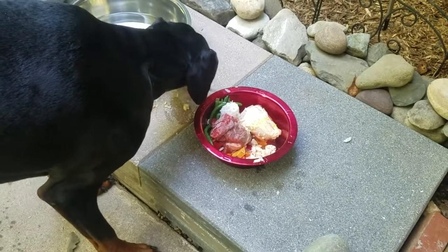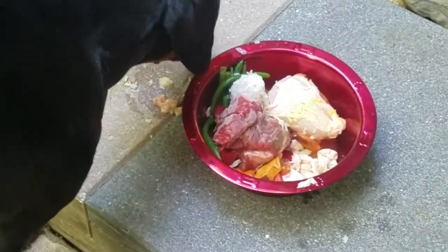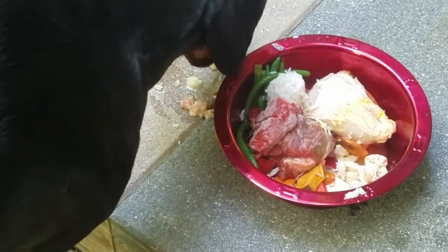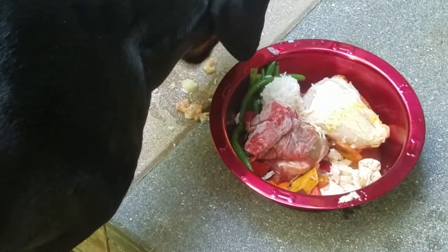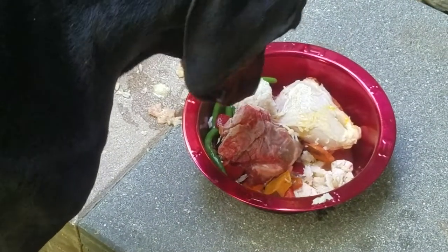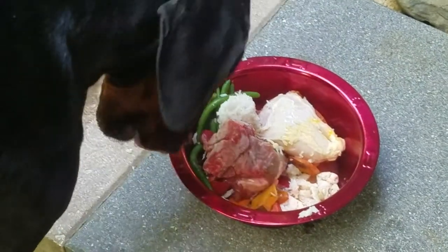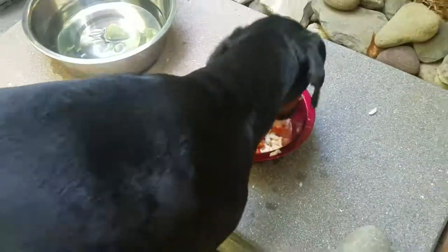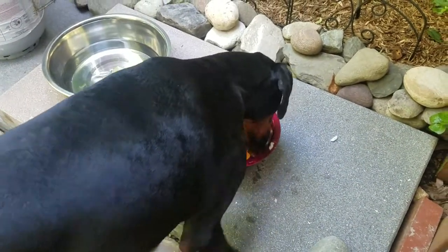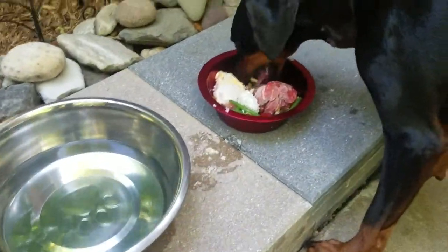The beef is actually frozen, packaged in small plastic bags, and that way it too takes him a little bit to chew, which is also better for his teeth and gums. And the other nice thing is it's so hot here in Virginia right now that I think a little bit of cold cools him off a bit. What a happy boy.